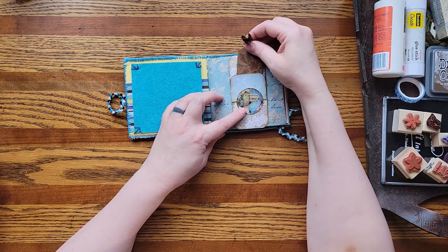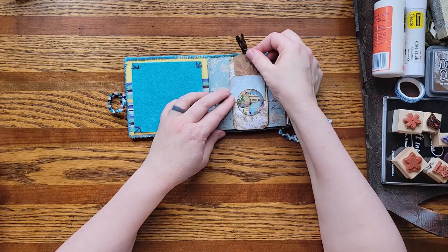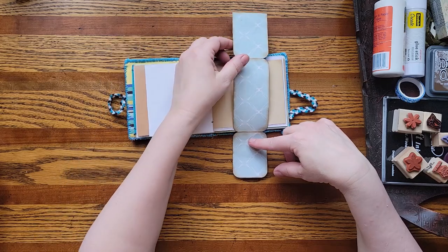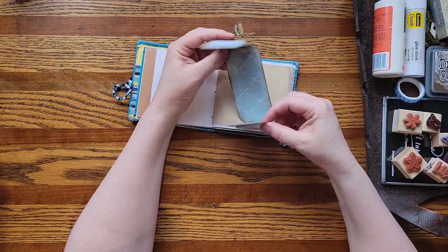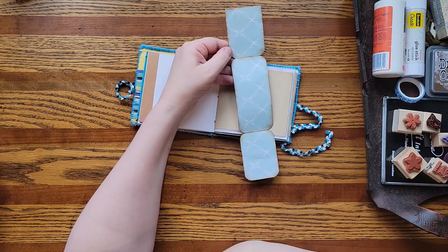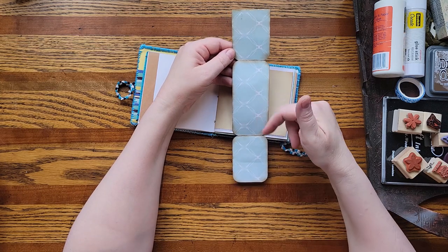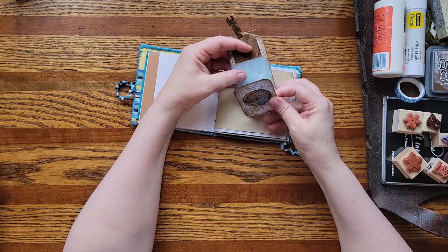And as I did that, I discovered I could make a little pocket here on the front. And because it had to have three separate pieces, I thought, well, that's a great idea to also have kind of a secret journaling spot as well, or special things that you want to make sure that you remember.